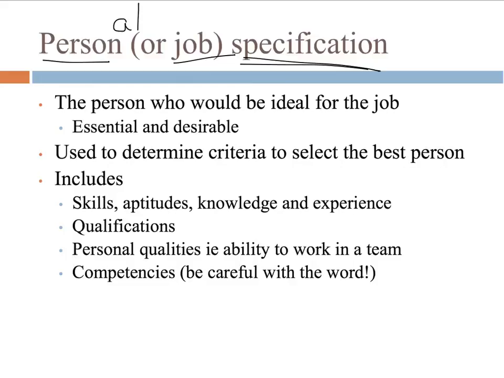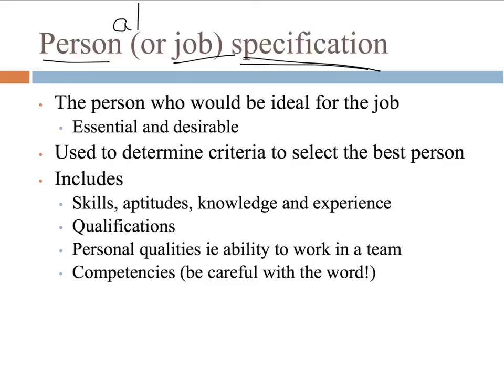It is then used to identify the criteria that should be used in shortlisting. So shortlisting, say, if 1,000 people apply for the job, how would we narrow those 1,000 people down to enough that we could interview? So we would do something called shortlisting. So we would use this personal specification to do that. So if we say that we need someone who's good at teamwork, how have they proved that they're good at teamwork when they've been applying, for instance?